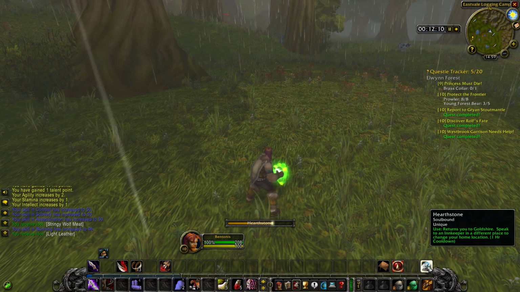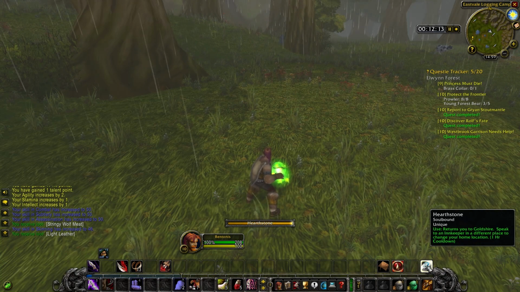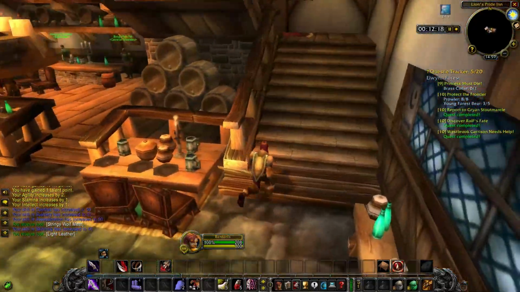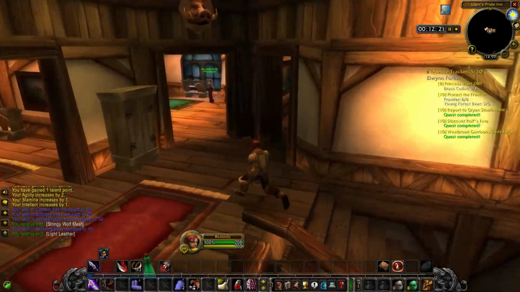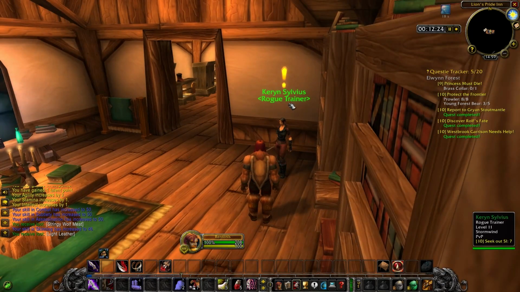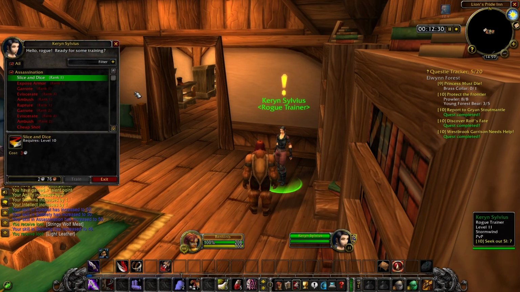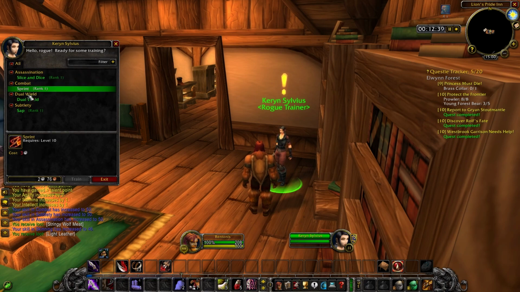Speak with our trainer at the inn, and then we'll decide on a good talent point to go ahead and pick up. We have a quest as well. Hey there. So let's get our training here. I am in need of training. Let's cut this down to just available. Oh, quite a few. Okay, we have a little bit of a money problem. All 4 of these skills are absolute must-haves, so we kind of have a problem.